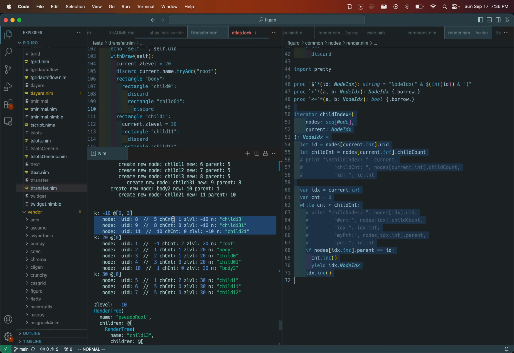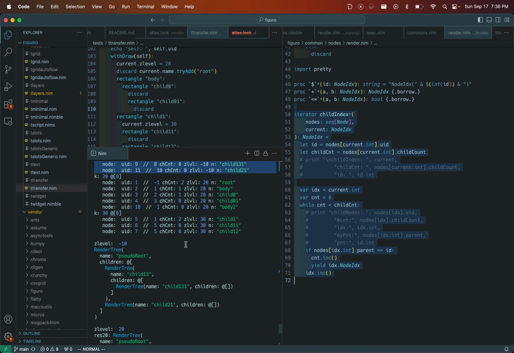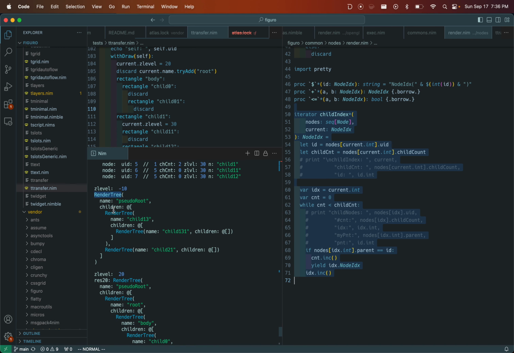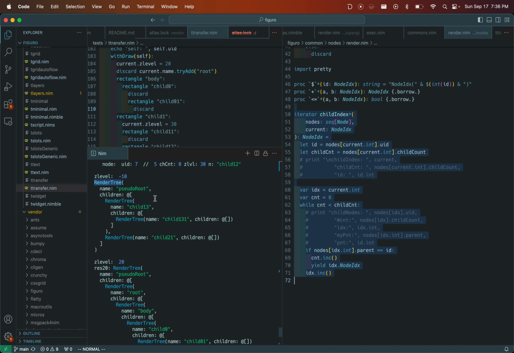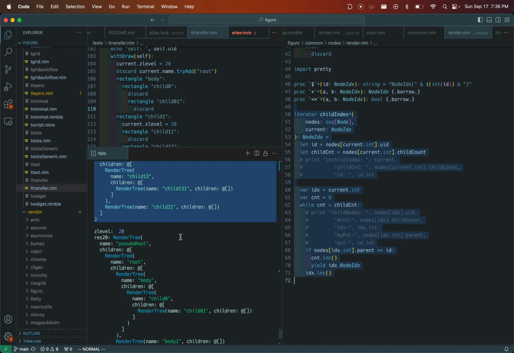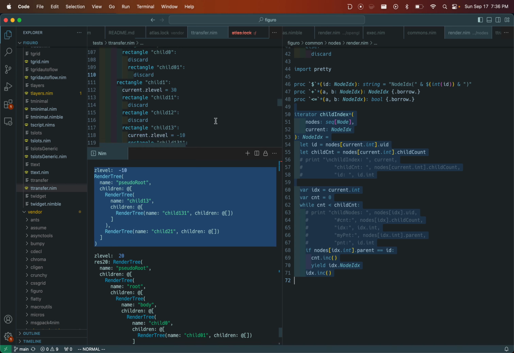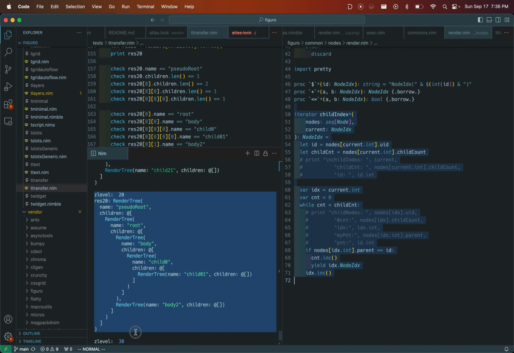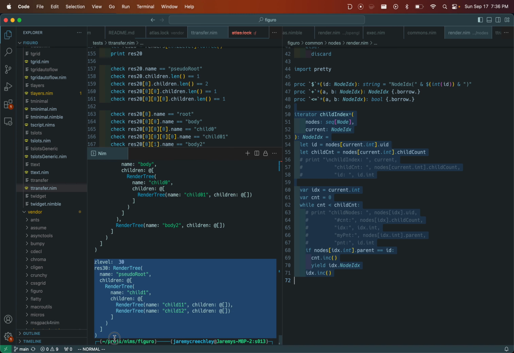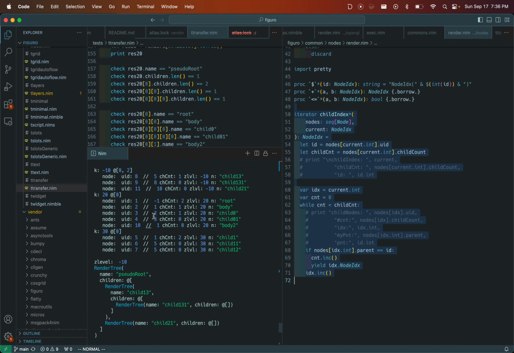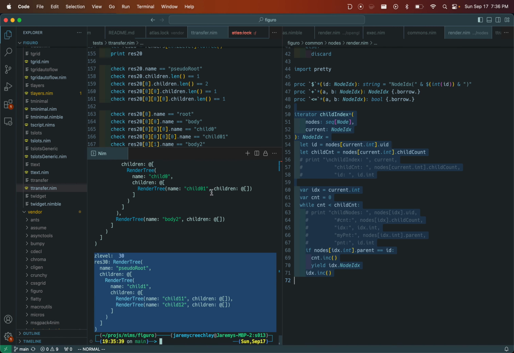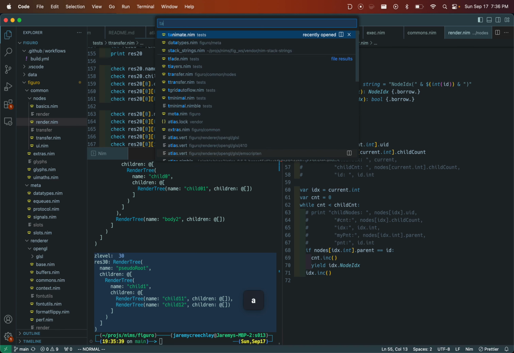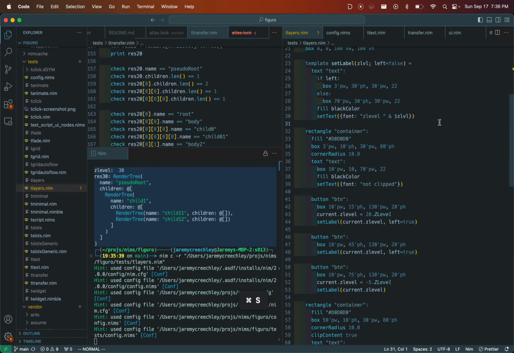And from this information I encode into our children, we're able to reconstruct a node. So this is a render tree, which is just for testing and debugging purposes to recreate that initial Figuro tree. But this gives a nice way to test and show what the iterator output is going to do. So it breaks it up per level, and each of these levels will be rendered one, starting from the lowest to the highest, and provide us a nice layered output, like we see in our layers here.